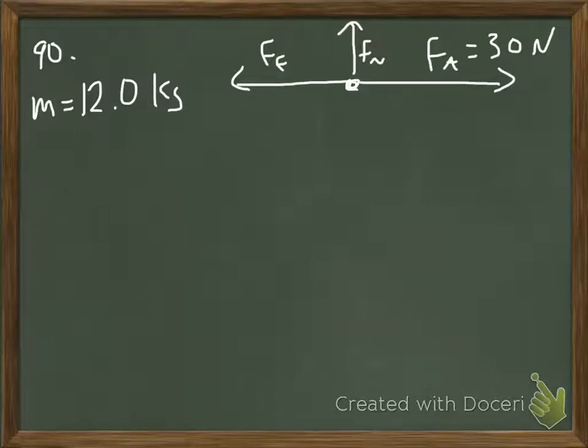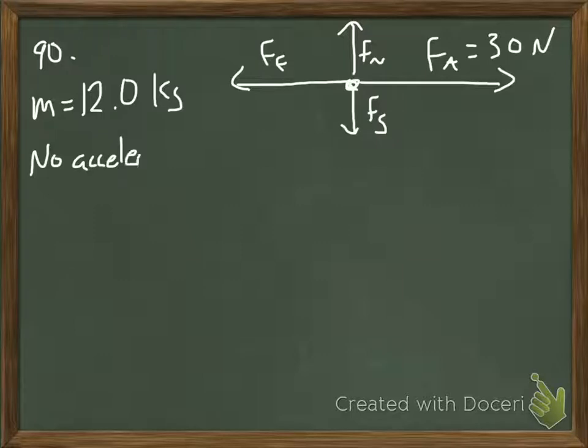So in the up direction we have the normal force. In the down direction we have the force of gravity. To the left we have the force of friction, because we're sliding something along the floor, and to the right we have the applied force. My directions for the force of friction and the applied force are arbitrary. I could have made the applied force to the left and friction to the right, but generally we like to say things are moving to the right, so I put friction to the left.